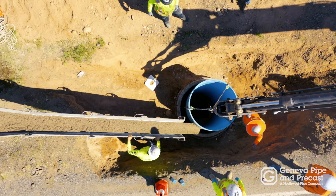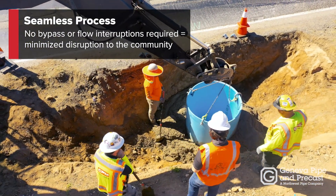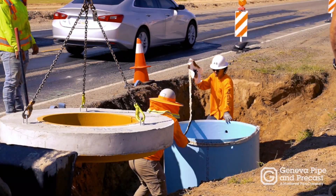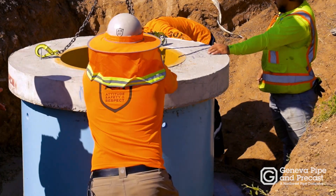I've done a few projects with this method, and from start to finish it's very straightforward — putting the bench in and then stacking the components on top. It's really hard to make mistakes or get hung up on any tricky parts of the installation. We're lucky this time to have a couple of representatives from Geneva out here to point us in the right direction, and their willingness to take what they learned from our field feedback and improve the next one is great for contractors and engineers like us.